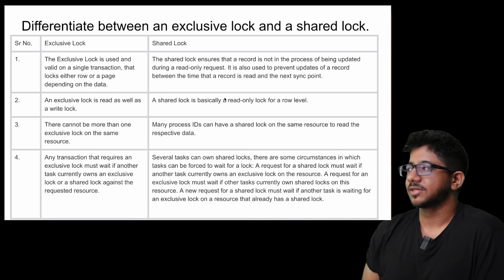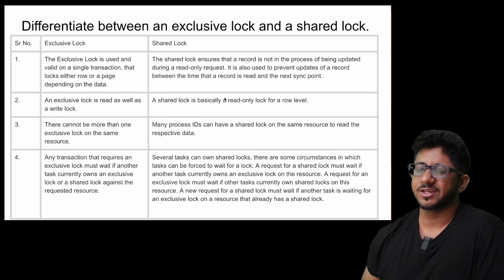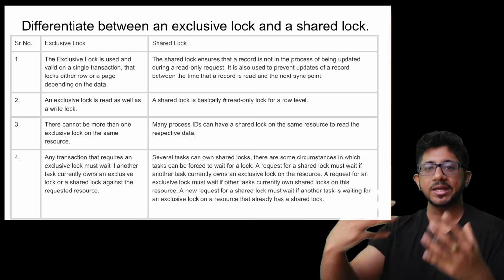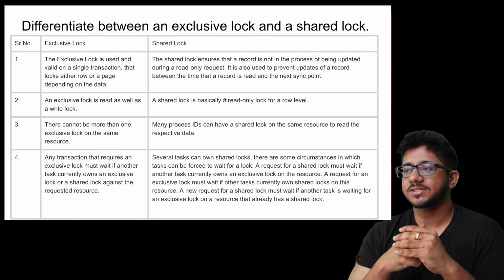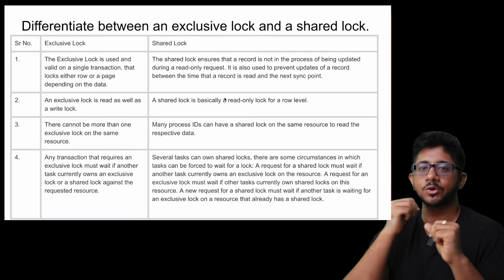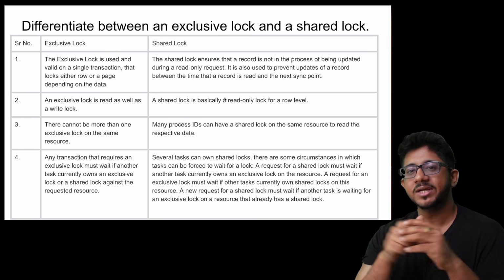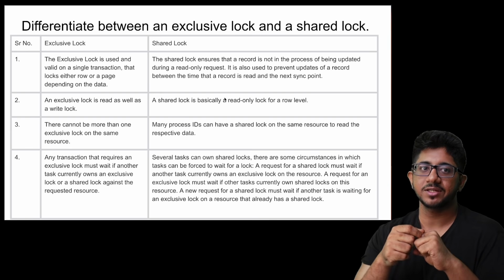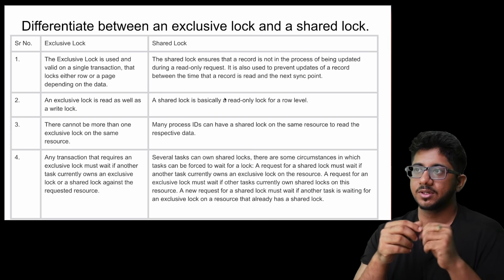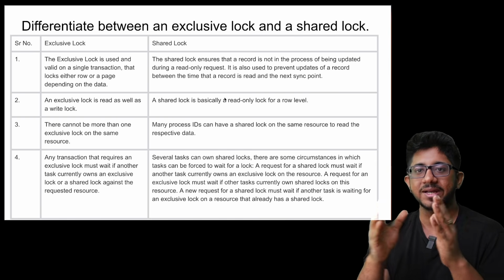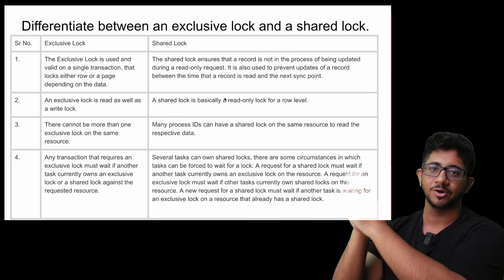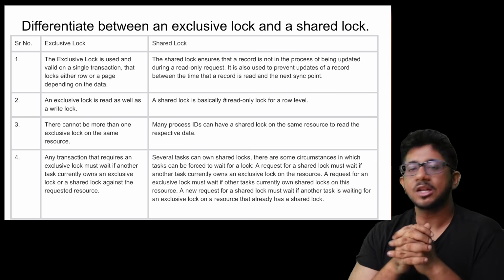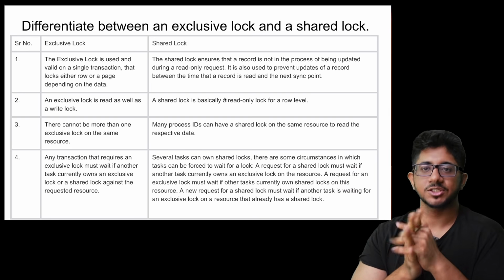Differentiate between an exclusive and shared lock. This is another thing that is generally used when you send a query to the database. What happens is if the query is updating a particular row, right, you need to make sure that nobody's reading that row at that point in time, because then you might have a problem, because the reading one might partially read the correct value and partially read the wrong value, right? So there are locks designed, which are called exclusive locks and shared locks.